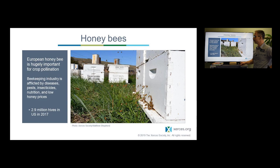And in fact, it's really important to know that the beekeeping industry is on hard times. Beekeepers are still losing 27 to 43% of their hives every year. They're really a canary in the coal mine, arguably, for the problems that are affecting pollinators. And if we look at honeybees, they're afflicted by diseases, pests, insecticides, poor nutrition, poor forage in the landscape, which we'll talk about a lot. We've seen a lot of beekeepers go out of business because of low honey prices, and just the fact that they're losing so many hives a year makes it really, really hard.